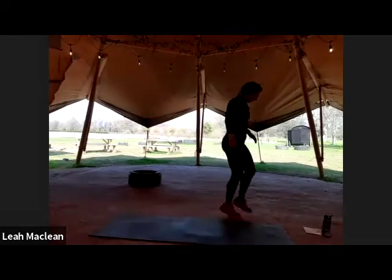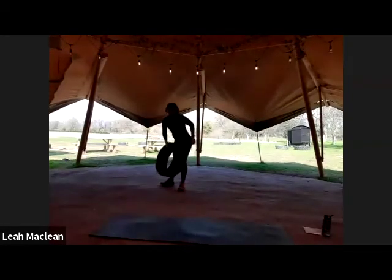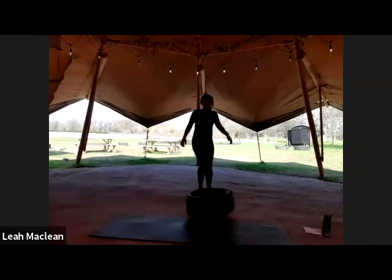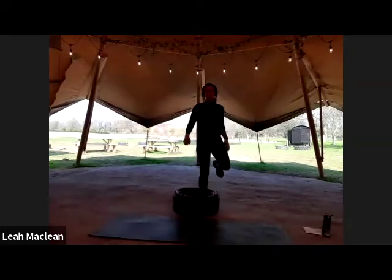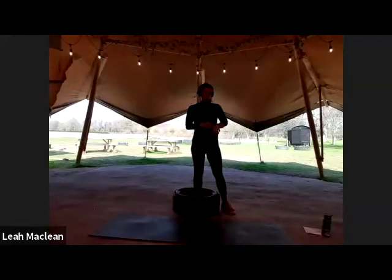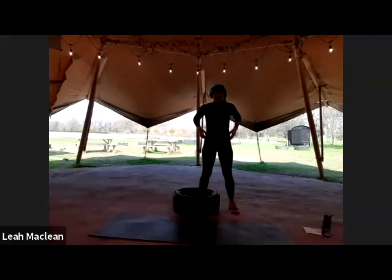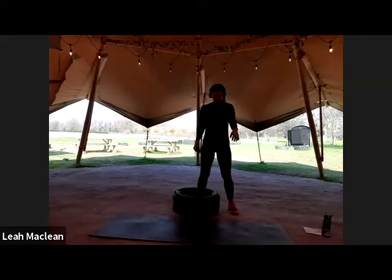Before we get into our last round, just moving my tire. Getting ready for those side jumps. Okay, we ready. 45 seconds of these horrible things. Why did I add them to this round? Last round. We're all tired.